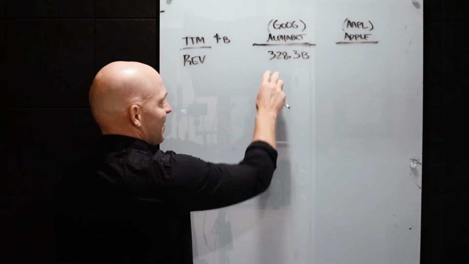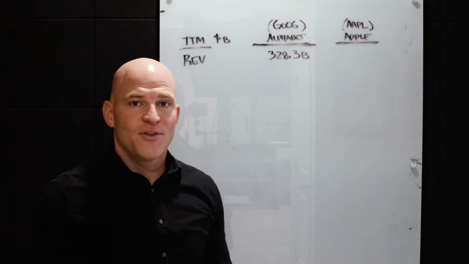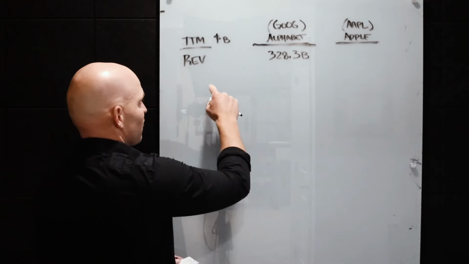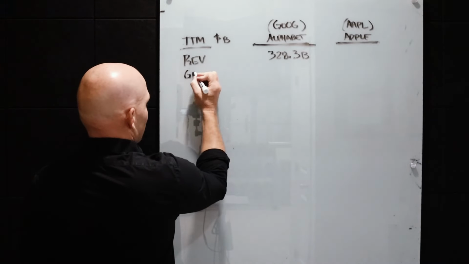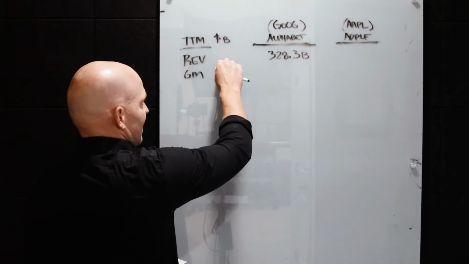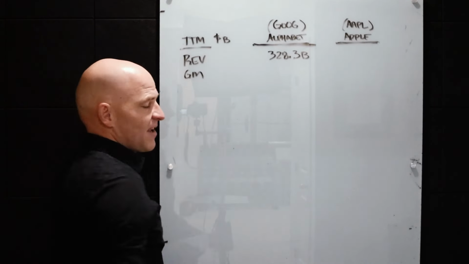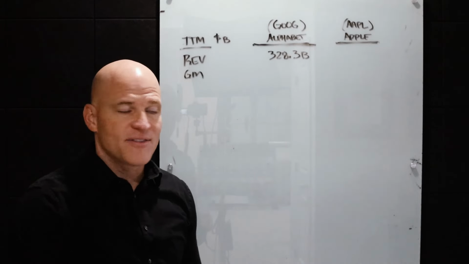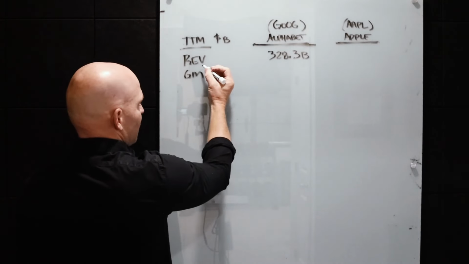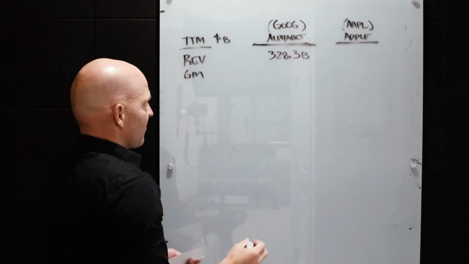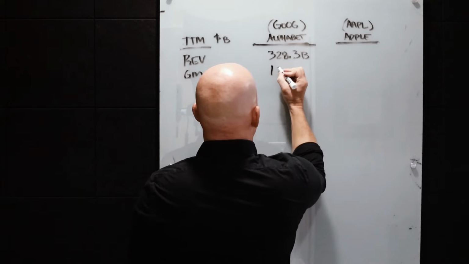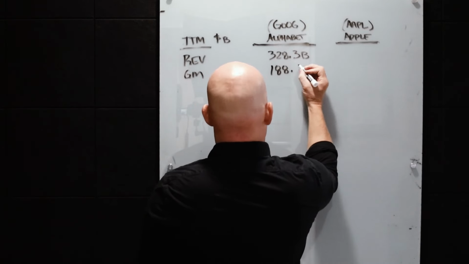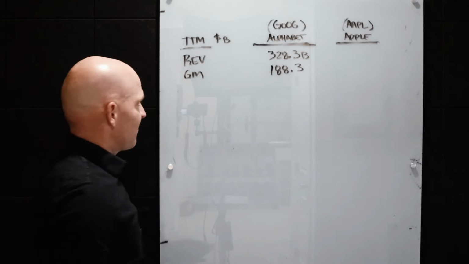All right, but revenue, remember, is not profit because you have to account for direct costs and indirect costs associated with producing that revenue to arrive at gross margin, also known as gross profit. So when you take the direct and indirect costs associated with producing the revenue, for example, material cost, labor cost, other items are going into cost of goods sold. When you take revenue and you net that against cost of goods sold, you arrive at gross margin, the gross profit. All right, so they earn $188.3 billion in gross margin.